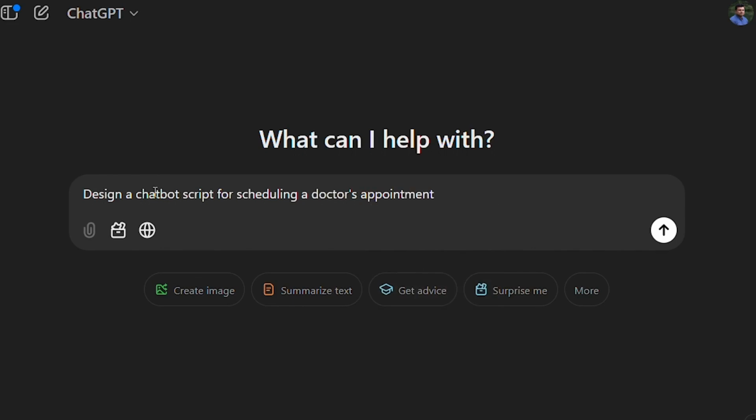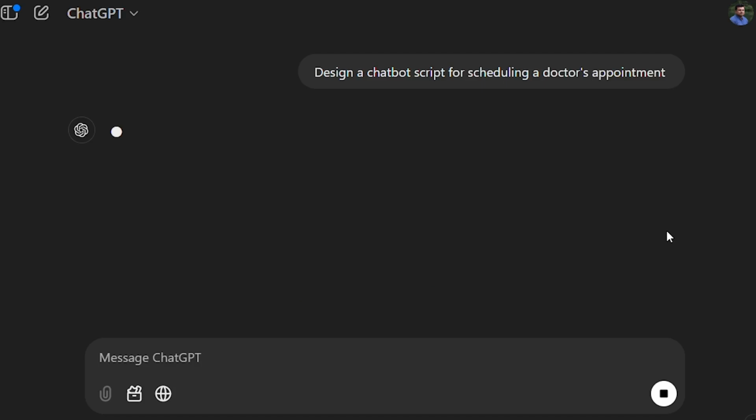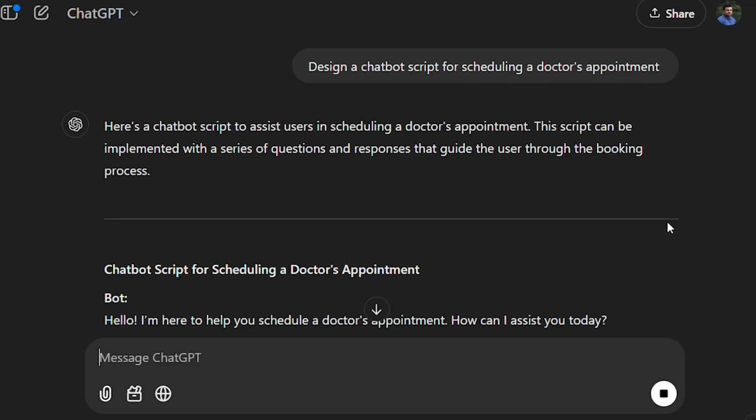So for this example, I have written a prompt like design a chatbot script for scheduling a doctor's appointment. Let's run the prompt. Let's see what AI generates.